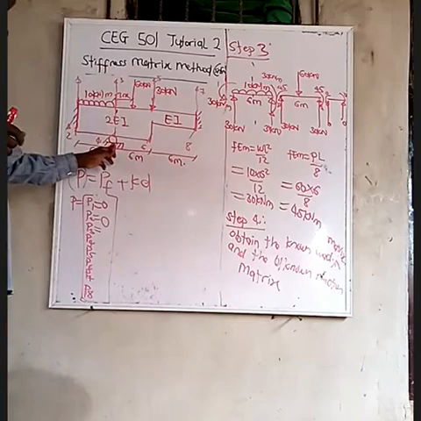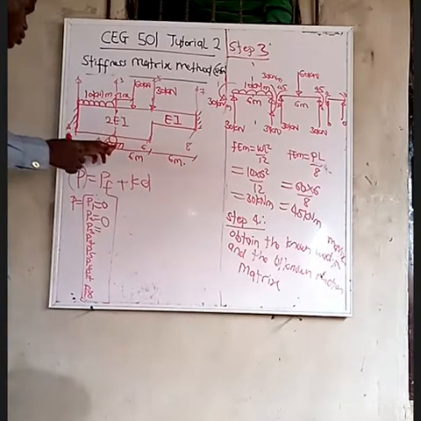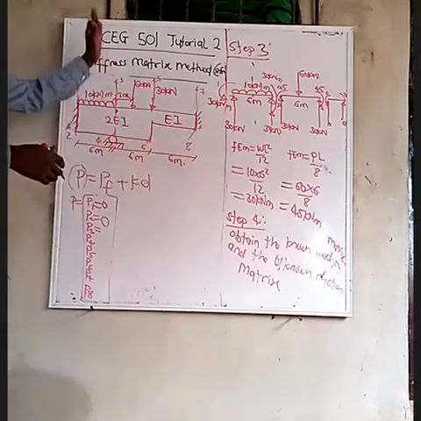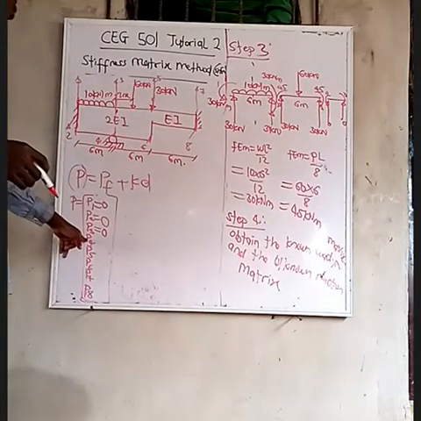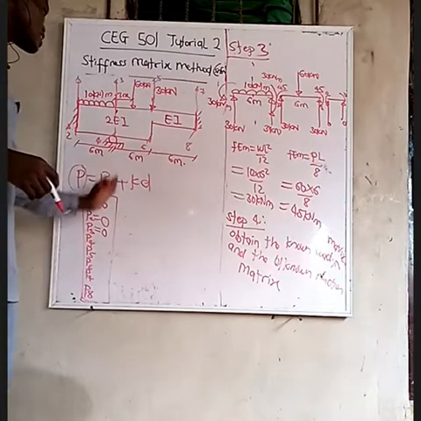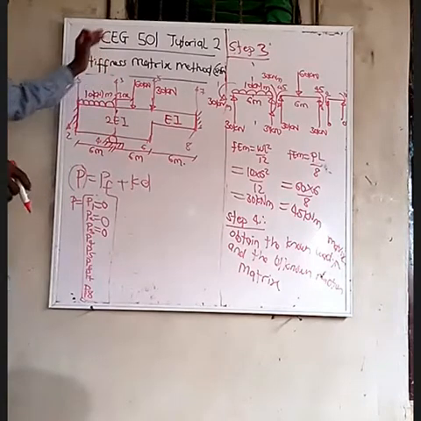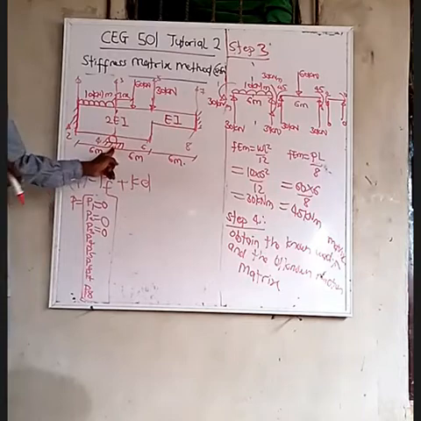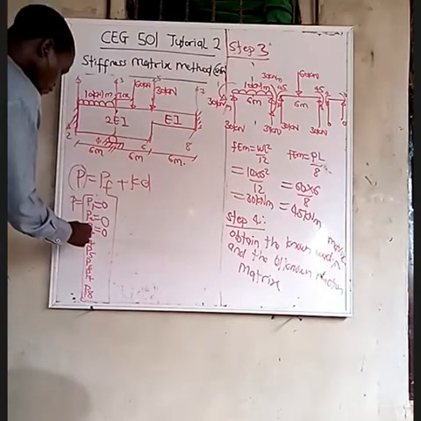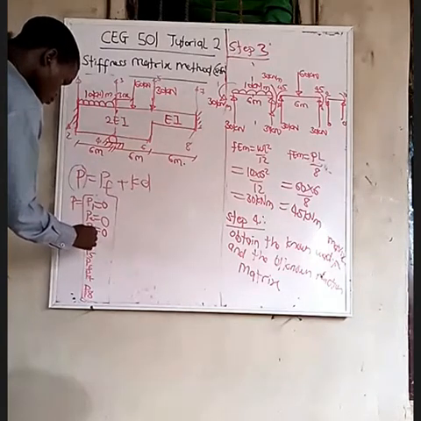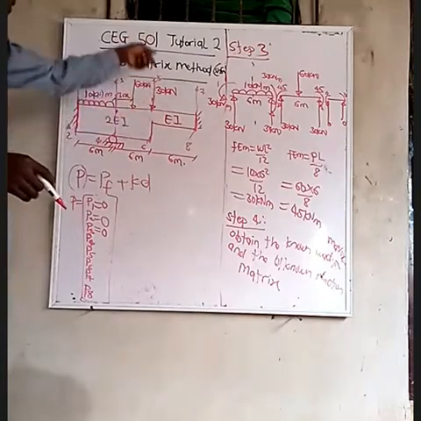Now, P3, there is no freedom to move in this one also. Because it is fixed, P3 in the vertical direction will be equal to 0, but we are going to have a P4. In the vertical direction, there is no motion, there is a restraint, but there could be a rotation about this point, so there could be a movement. So P4 is an unknown.